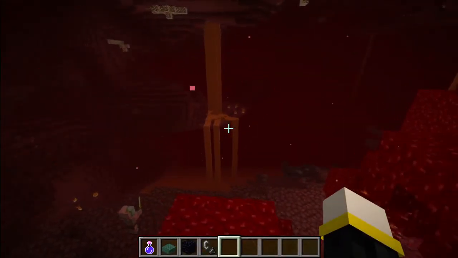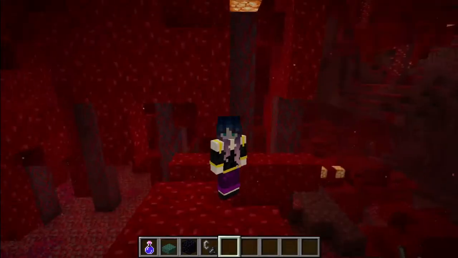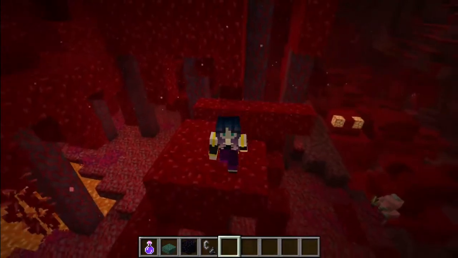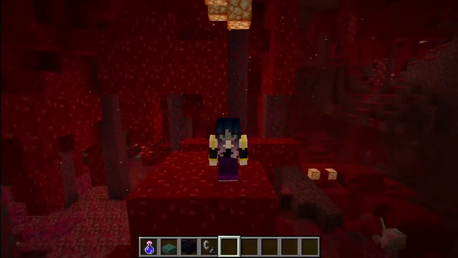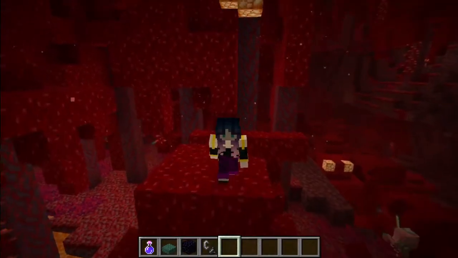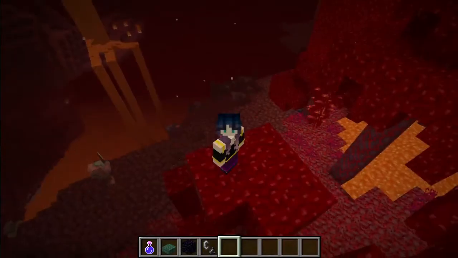the theme, but there's a catch. I can only use blocks found in the Nether. No other blocks will be allowed to be used in this project. So without further ado, let's build ourselves 5 different types of transportation.